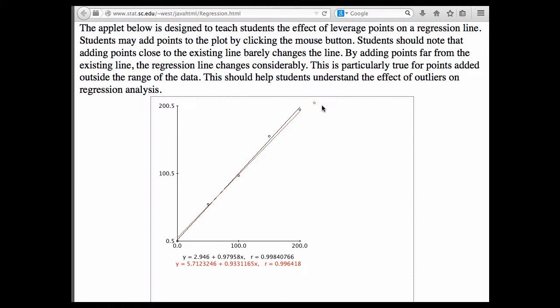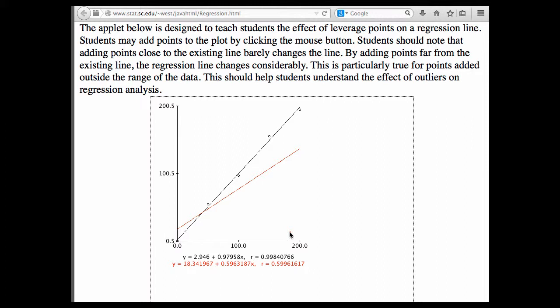All right, let me put a point all the way down here in the lower right. That guy is really far away from everybody else, very much out of line with the existing points. And notice how much putting that point in place changed the correlation coefficient and the slope of the regression line, even, in this case, the y-intercept. But usually we look at the slope. That's an influential point. An influential point is going to dramatically change not only the correlation coefficient, but the regression line itself.